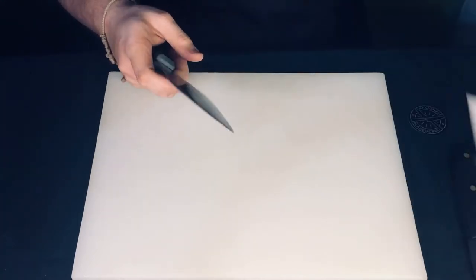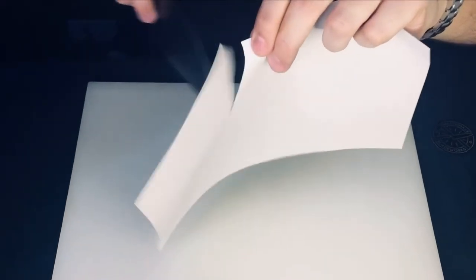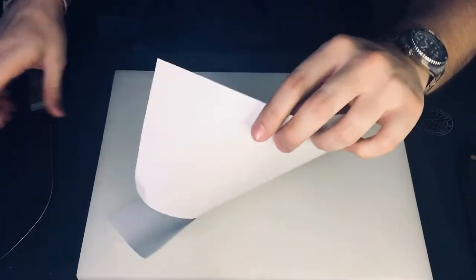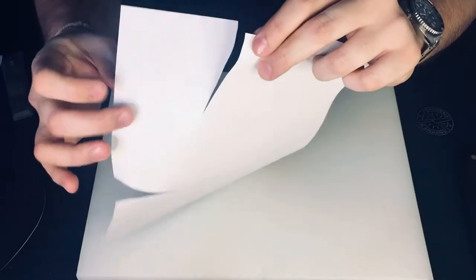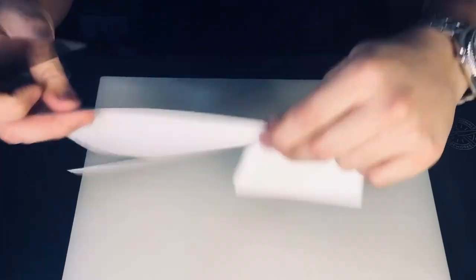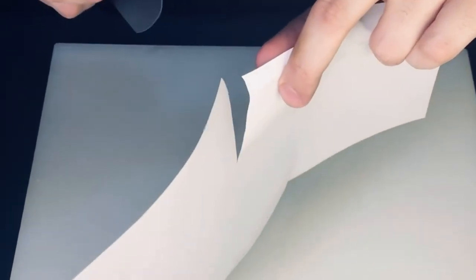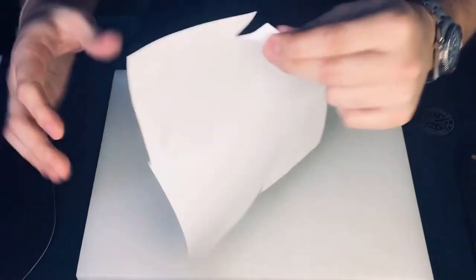Now, like any good knife, let us put it to the test — and I believe this is what everyone's been waiting for. Check that out — paper. Let's see how this goes. Holy son of a... would you look at that? Bloody hell. Let's do another one for those who may not have seen it. Oh my God, it's sharp as... One last time — pardon my reaction, guys, it's just so cool, it's so sharp. I did it from bottom to tip — every inch of this blade.